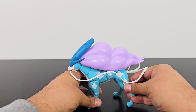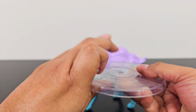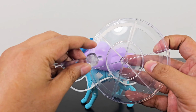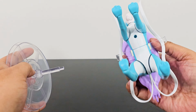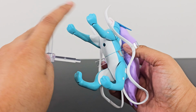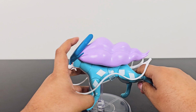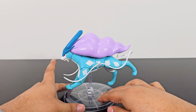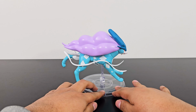And to help you with all that, they have generously added the display base. So I have the display base here, but it only comes with just one arm. You just set this up the right way. And like I showed you earlier, Suicune has the hole here for the stand to go in. So once you have that set up, you could really have Suicune in really cool poses and take really nice pictures. So this looks great in my eyes.